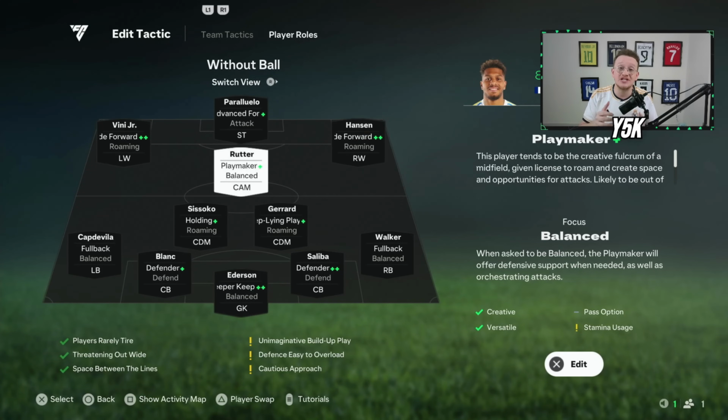Sometimes you need him to hold up the play, and as a playmaker sometimes you're gonna see him available to go for a long shot. So if you can get a player who has got absolutely great long shots, that would be absolutely perfect for you in game. I haven't tried to use the shadow striker player role with this formation at all, but you can try it out if you have a player who has got the shadow striker plus. I'm not really sure if it will work with this formation.